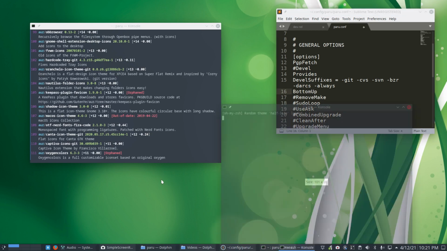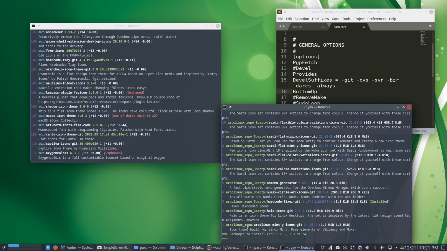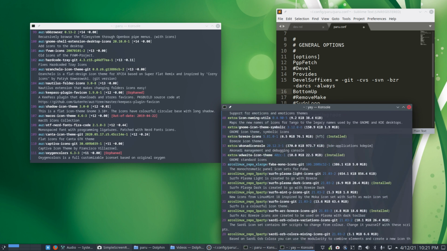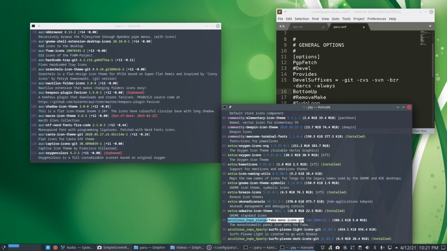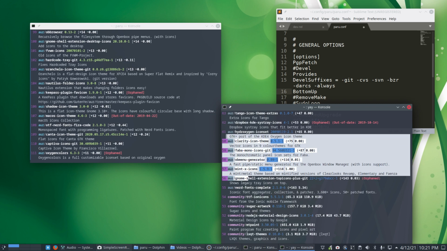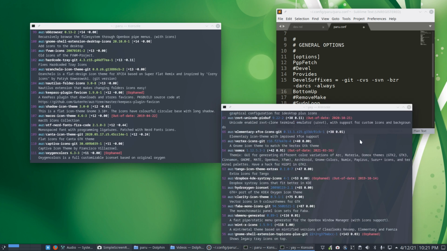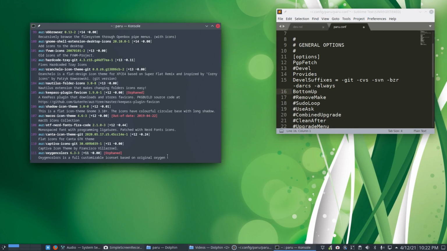To compare, yay icons. Here we start with the ones which are for us, of course, the most important ones, ArcoLinux ones. Then the third party ones, Faba Mono. Then the Arch ones, Arch Linux extra, Arch Linux community, and then AUR, and not just any AUR, the most important one. All the votes go from high to low again. This is how I think. Well, that's what we're used to, let's say it like that, but that makes sense.